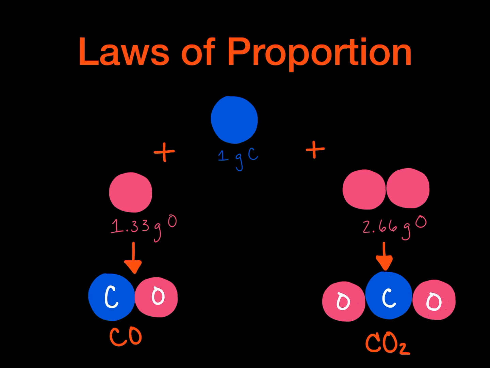So here's an example of that. Say we have one gram of carbon. And if for every one gram of carbon there's 1.33 grams of oxygen, then we would have carbon monoxide, CO. And if there's one to 2.66 grams, then we would have CO2. So if you have anything that has the 1 to 1.33 of carbon to oxygen ratio, then it's always going to be carbon monoxide. And that would be the law of constant proportion or the law of definite proportion.